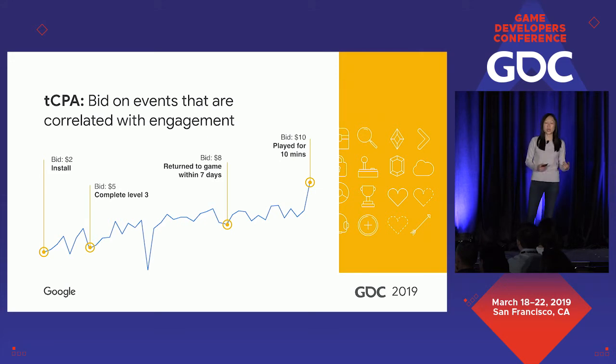The best way to do this with app campaigns is to set up a retention event as the biddable action that you're optimizing against. You might bid for players who reach a certain level, or who return to the game and play in a certain number of days, or maybe even people who spend at least a certain amount of time playing after they make their first app open. Again, not everyone's going to complete an IAP. In fact, 96% of people don't. But there are a ton of other signals and events out there that correlate with engagement, and you can test those with your app campaigns.